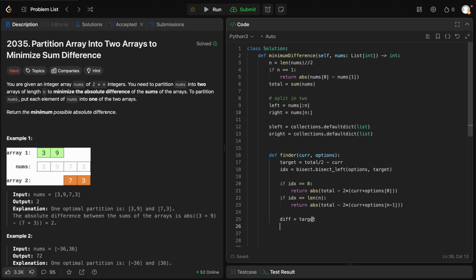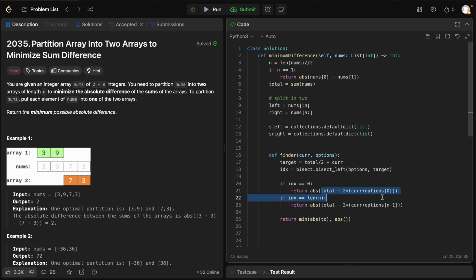I'll need to use either this one or the one before. So let me do this. Return the minimum of one absolute, other absolute. So return the minimum of absolute of what?